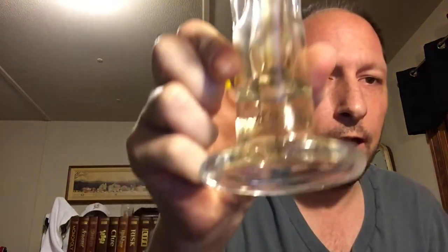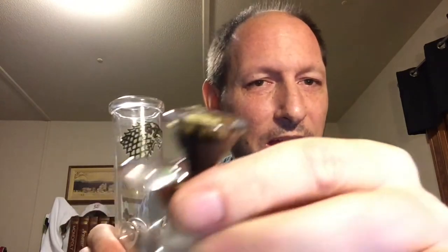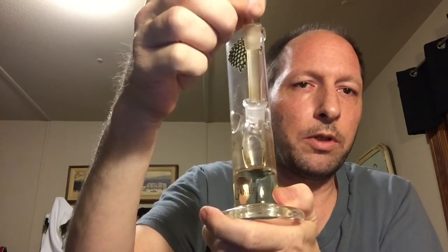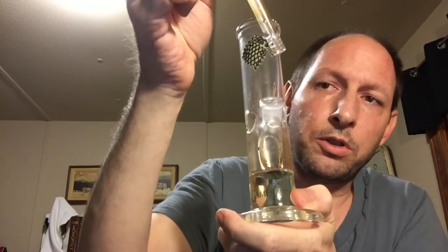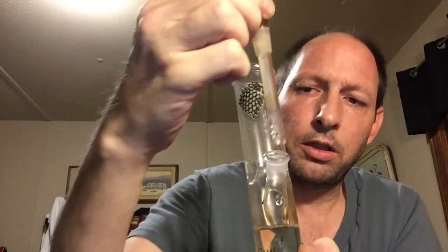Oh well. Now the problem I've been having with this bong here is every time I want to pull my bong out, the downstem comes with it, which is a good downstem. Hole, perks, you got three, three and then the bottom one, just like the other smoking pipe should have had.